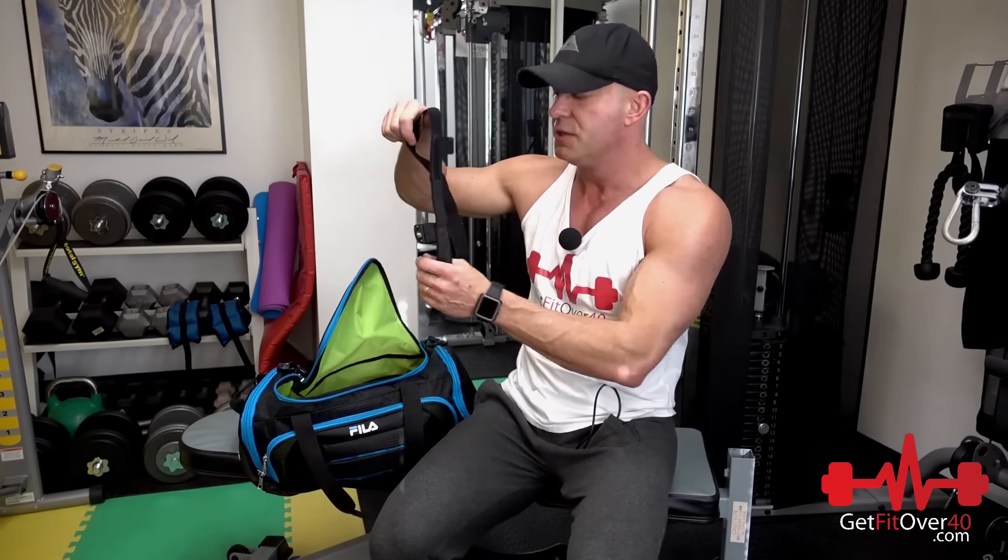I've got wrist wraps — these go around your wrist. I don't use these much anymore. When I was doing more powerlifting and CrossFit I used them more, but now that I do more accessory work I don't find my wrists have a problem with bench press or shoulder press. They might come in handy for squats when my hands are positioned back, but I haven't really been having a wrist problem so I haven't been using them — they're there just in case.